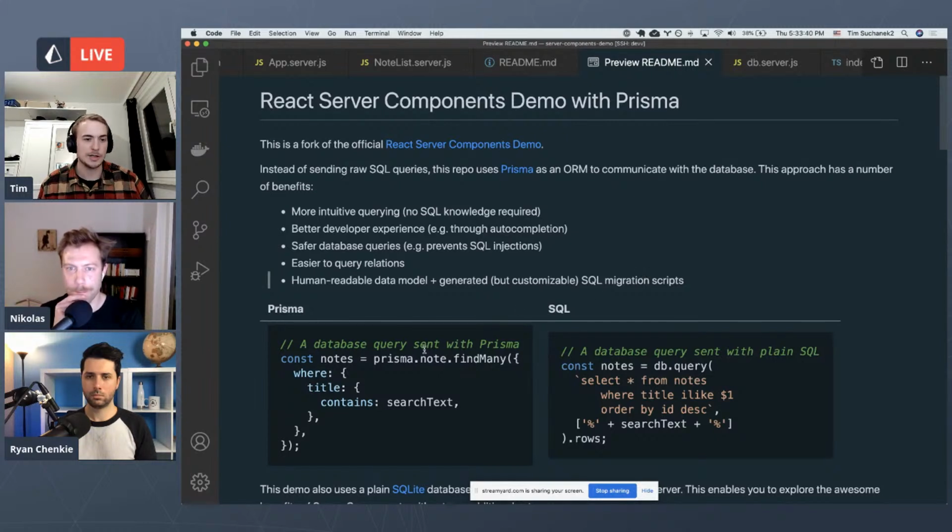And translated to Prisma, this is just Prisma node find many, where the title contains. So it's a bit more natural to write this. This is also type safe. This particular example is not written with TypeScript, so not really type safe, but we at least have autocompletion, also thanks to Niko.